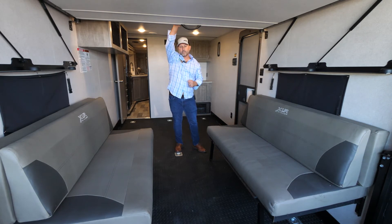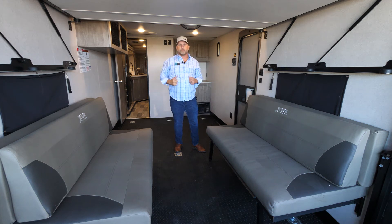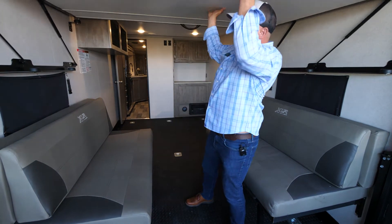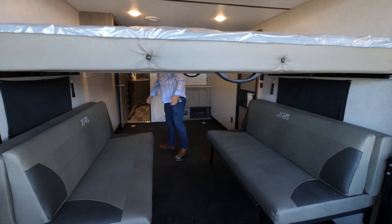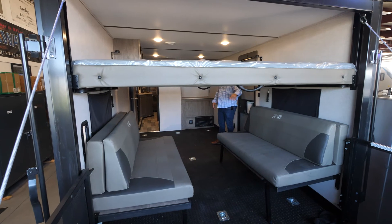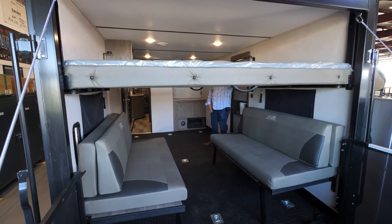This year for our 2022 models we've introduced our all-new Sleep-n-Store system. No longer do we need a motor or buttons to make this bed go up and down — with a simple few pulls it comes down into the bed setting. Queen size up top, similar queen size below — you'll get a lot of great sleeping capacity on both levels.